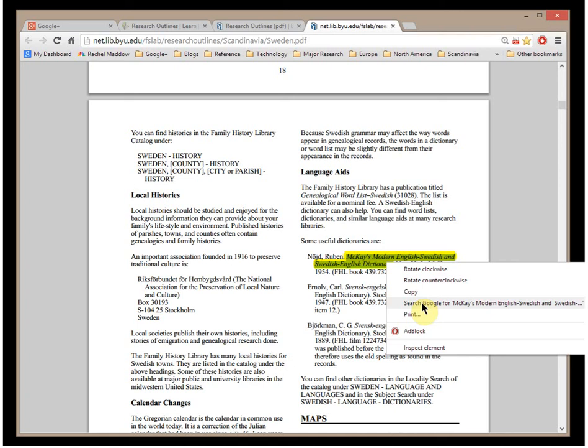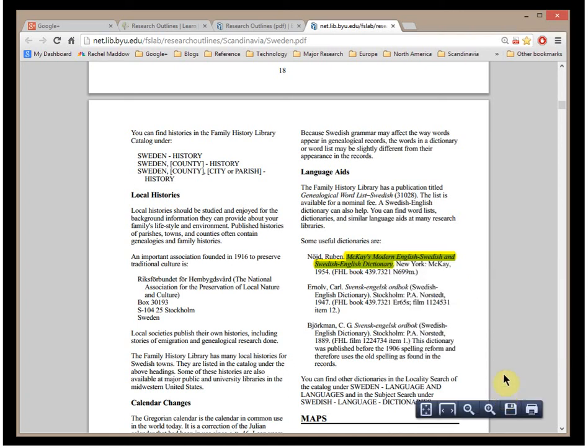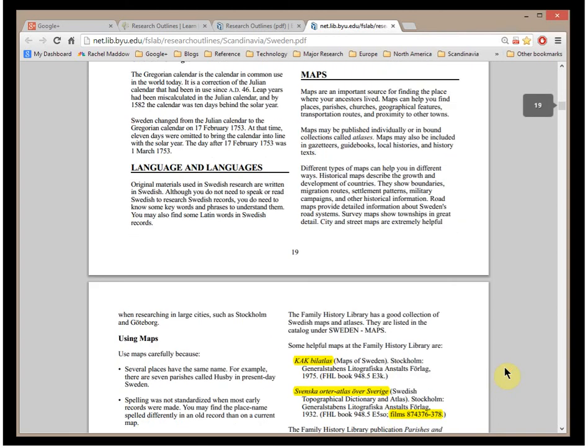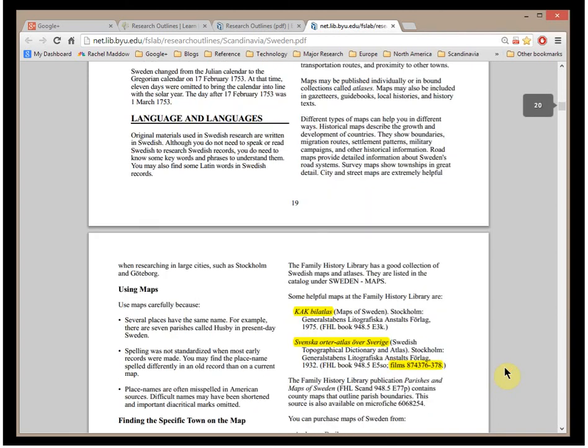It will open it in another window for me because that's what I've selected. Now, another nice thing is maps and information about the language. I could run through this all day, but I'm not going to because maybe you're not interested in Sweden. Maybe you want to look up Norway, maybe you want to look up Great Britain, maybe you want to focus specifically on Wales or England, or perhaps you're working with United States information and you want to focus on a state like Minnesota. Whatever you want to do, it's all here, and it's all hidden at the BYU library.